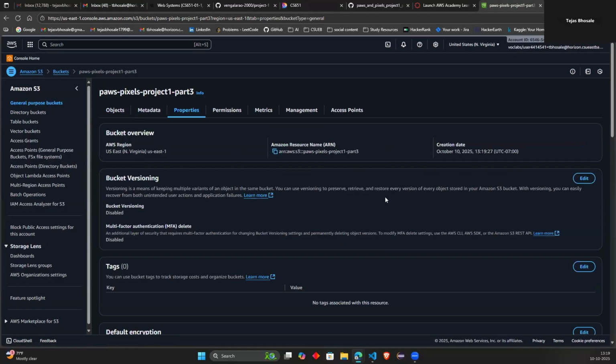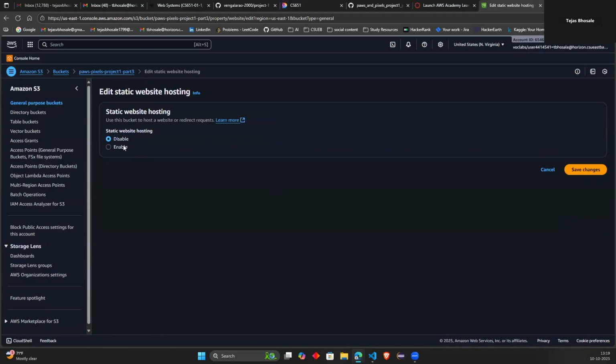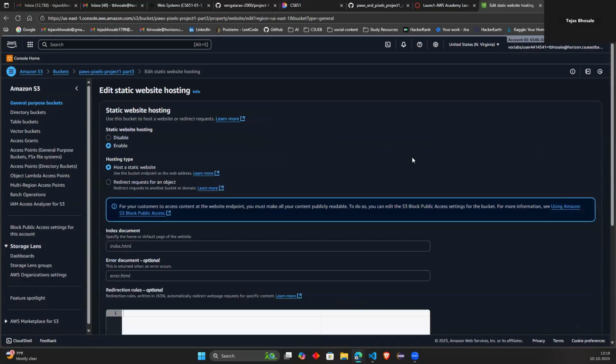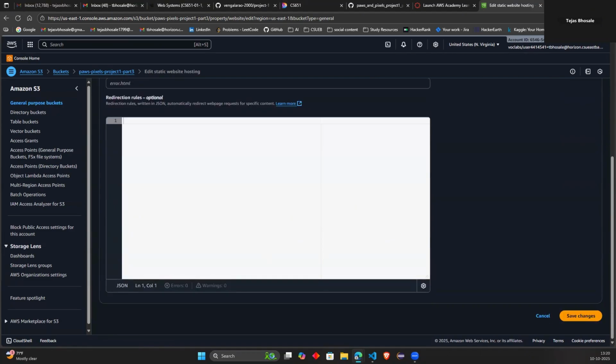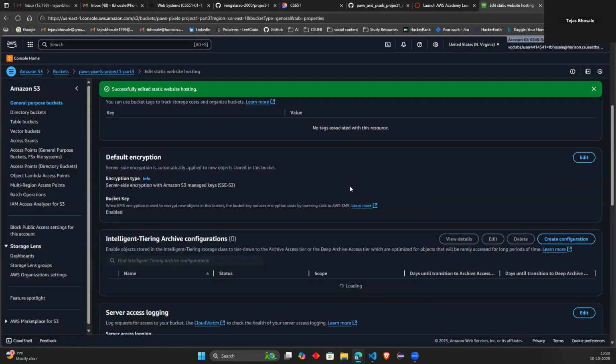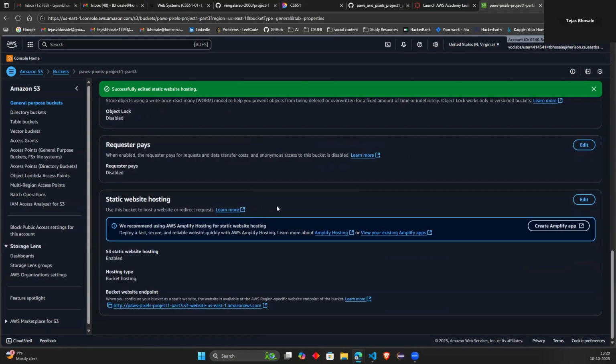In properties, if we go down, here is static website hosting. So we edit and enable it, with index.html as the index document.